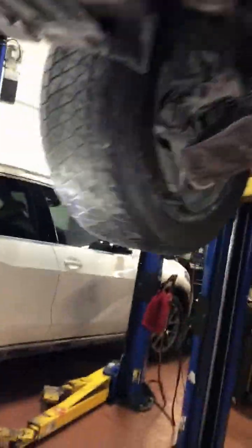So aside from that, I inspected your tires. Tires got quite a bit of life left, about 6 to 7, 30 seconds. We do have a little bit of cupping wear on the tires, which can cause a little bit of humming. On the outer edge here, there's a little bit of cupping going on, but not too crazy, not a big deal, as long as the noise is not a concern. I don't see any suspension related concerns, no torn bushings, no loose components or anything of that nature. Everything looks pretty good overall underneath here.